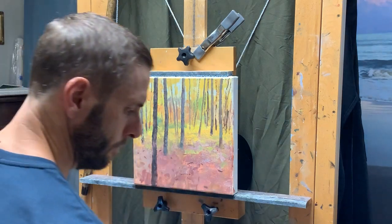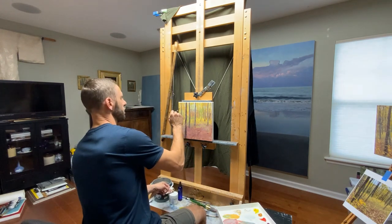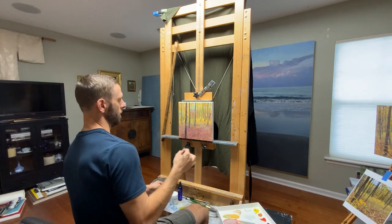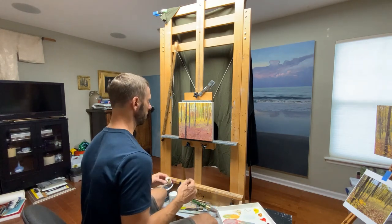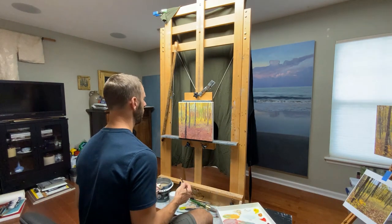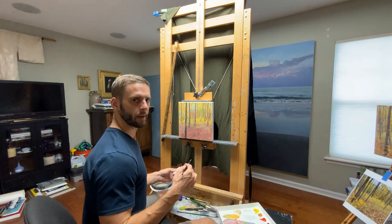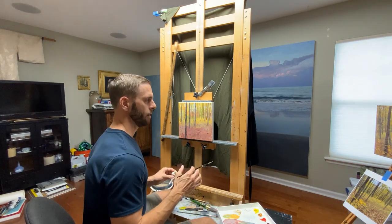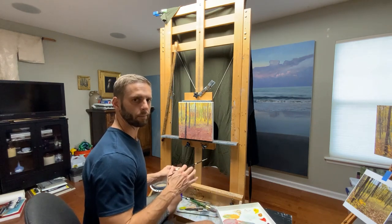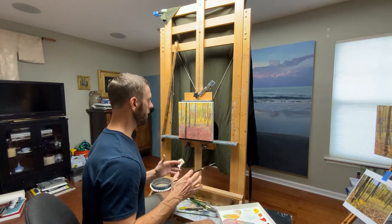So I think a lot of the things that happen with acrylic, a lot of the reasons people don't like using them, I shouldn't say a lot of people, but some don't like, there's a learning curve with any medium that you do. And certainly there's a learning curve with acrylics. And I think a lot of it is trying to unwind. If you started in oil, it might be trying to unwind what you already had learned traditionally, working from thin to thick, from dark to light. Some of those rules get to go out the door with acrylic. So sometimes the normal working patterns might feel foreign with this new medium in your hand.